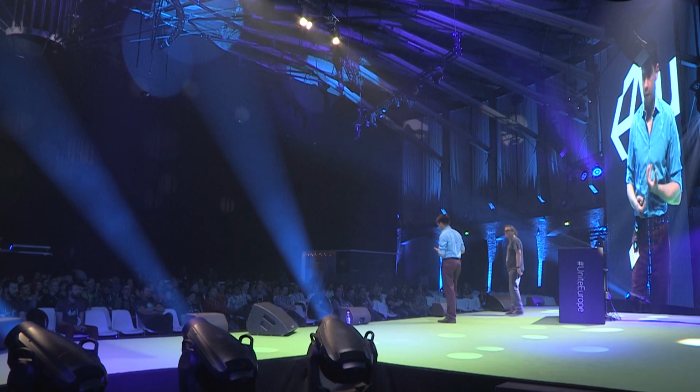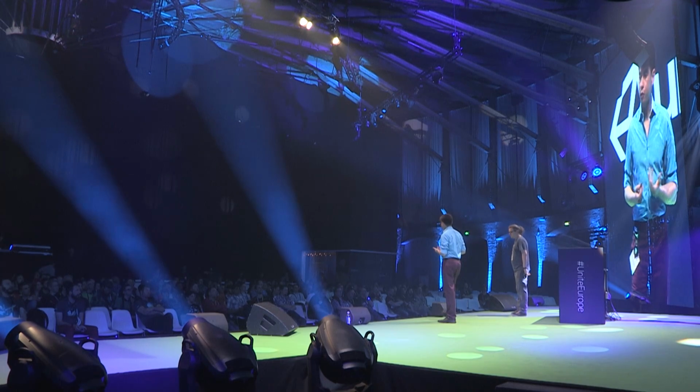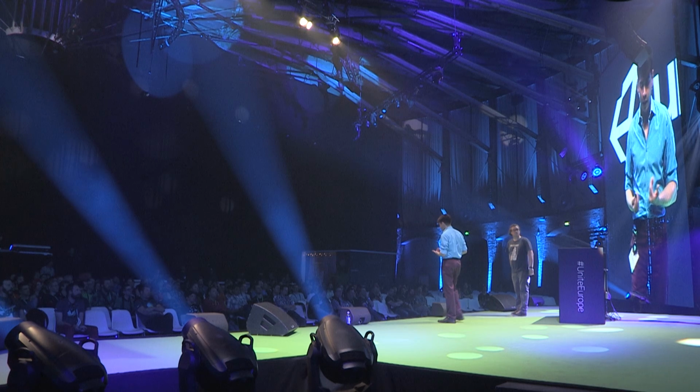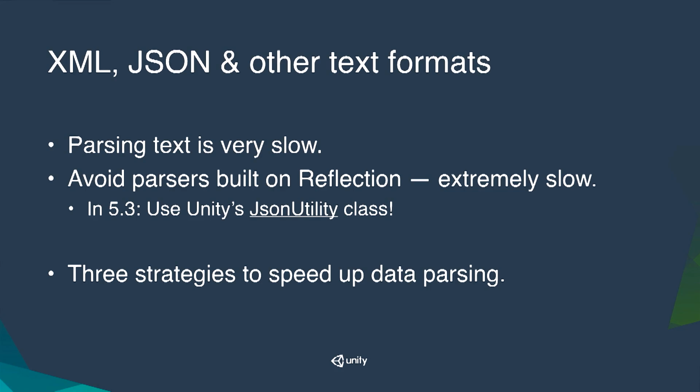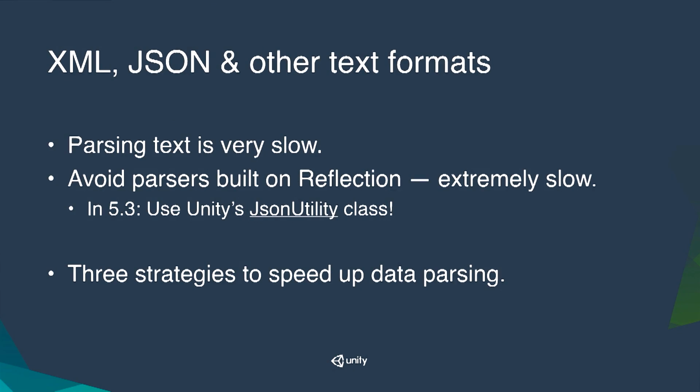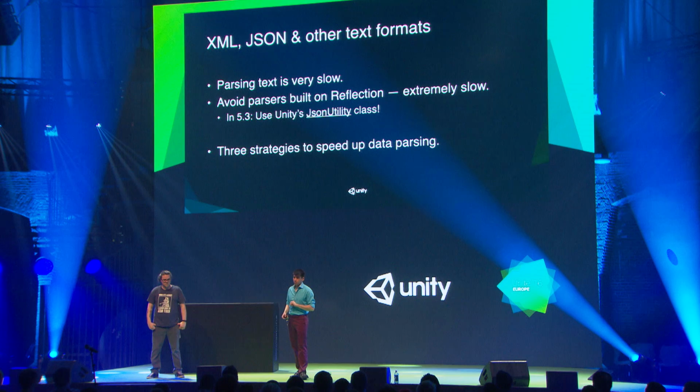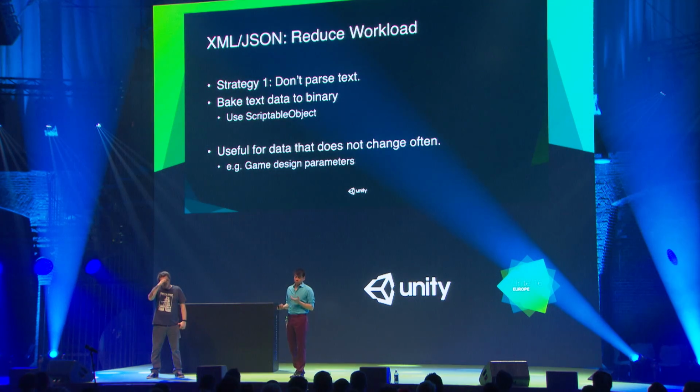If you're on Unity 5.3, you could consider using Unity's built-in JSON utility class. Internally, this is based on Unity's serialization system. It's pretty fast compared to most of the parsers I've tested it against. If you can't do that, consider using a JSON parser that is not based on reflection. Profile it. However, perhaps you've got an external requirement, you must use an external web service for some reason. There are 3 other strategies you can use to reduce your JSON and XML parsing time. First, don't do it.